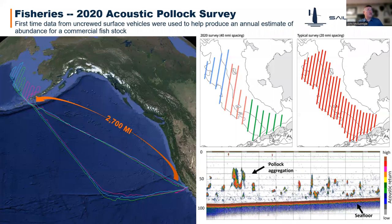Subsea capabilities, fisheries. So we use active fish finder technology, and we're able to monitor and estimate fish populations. We do this in Alaska. We also do this in the Great Lakes. So freshwater, seawater, completely different environments. You see, we're in the Bering Sea, and we can operate here for multiple months. You see, we launched our drones from California and in transit over 2,700 miles. That's typical for getting our drones on station and then doing the mission as a service, data as a service.